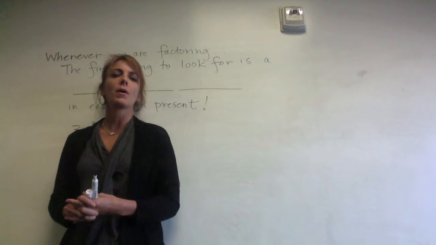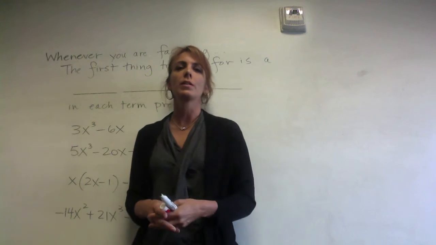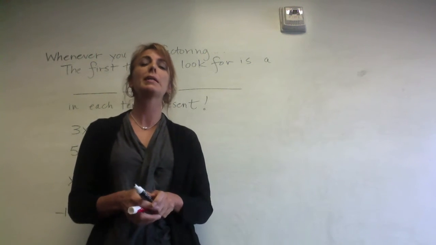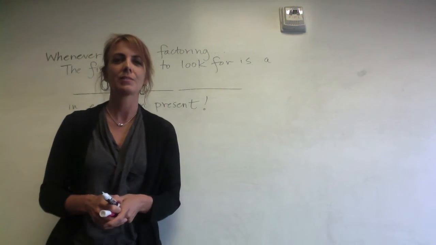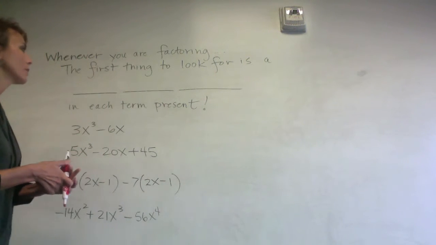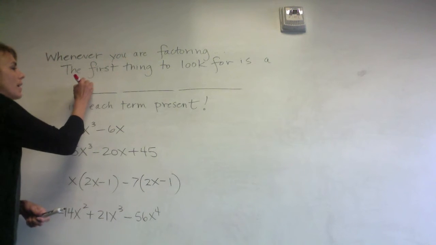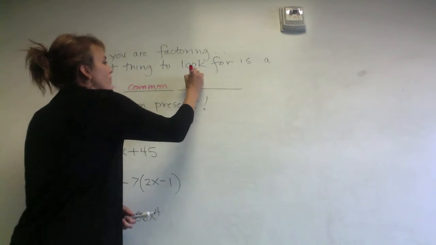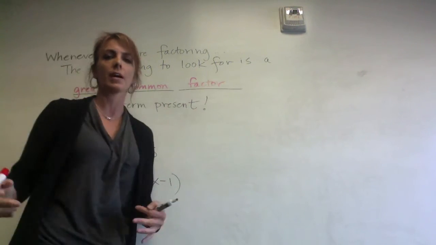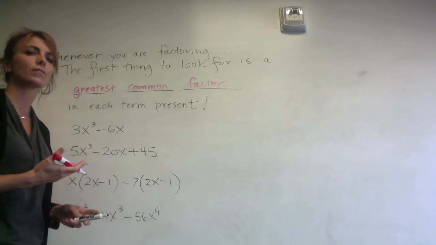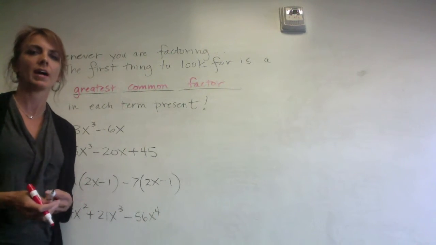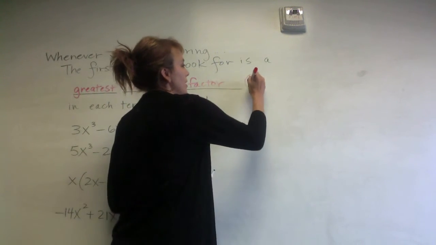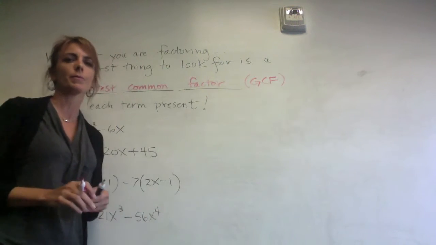But as we start this adventure, we need to learn the very first rule of factoring, the cardinal rule of factoring. Before you do anything else in factoring, what you want to do is look for something really special. You're looking for a greatest common factor in your expression. If you can find that, often the rest of the factoring becomes just a breeze. So you want to look for this every single time you try to factor something. It just often makes your life much easier. And we abbreviate this as GCF. You've probably seen that before.